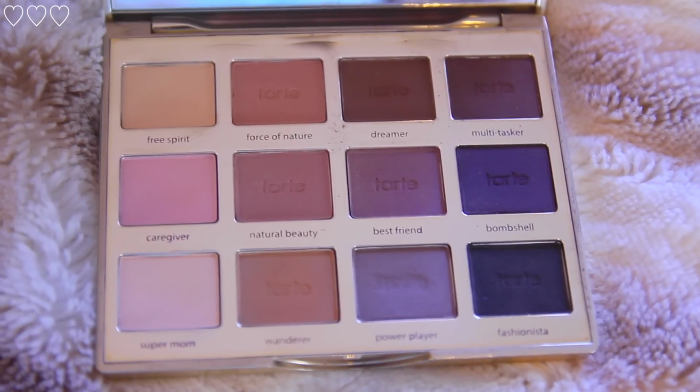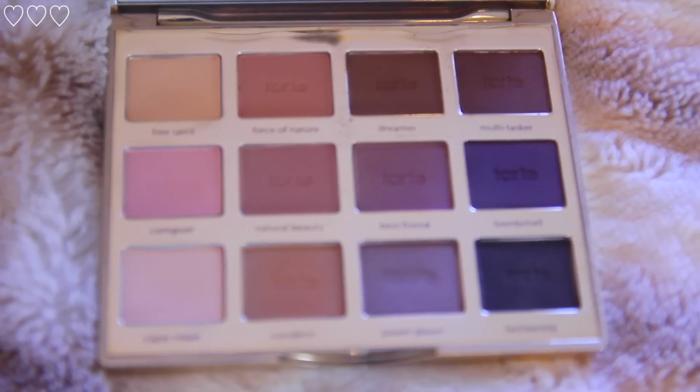And then I've been using this every single day, pretty much since I got it, which I think was in December. This is the Tarte Tartlette palette. I like it because it's a nice mix of neutrals, but they're all matte neutrals, which is cool because I was the shimmer queen for a long time and all I used was shimmery eyeshadows. I still have a special place in my heart for shimmery eyeshadows, don't get me wrong. But it's been nice to mix it up the last couple months, and I think these colors are just gorgeous.